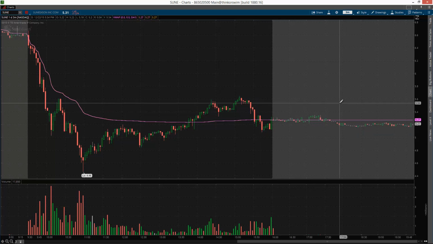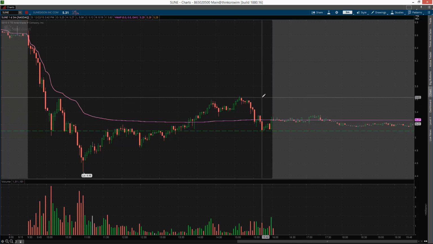So the way I approach my technical analysis is I always look at the most recent price levels, giving them more weight when determining support and resistance. Let's just say late in the day, the stock faded to about 5.10, as you can see right there, and then bounced. So I'm going to work backwards here. 5.10, my first support level. My first resistance level is going to be around 5.6.